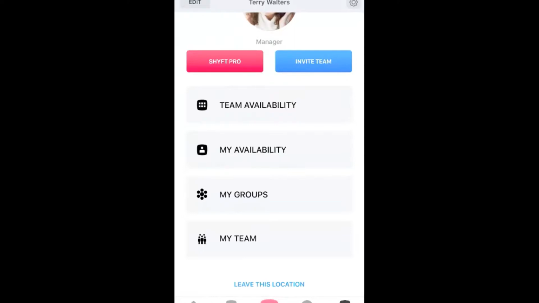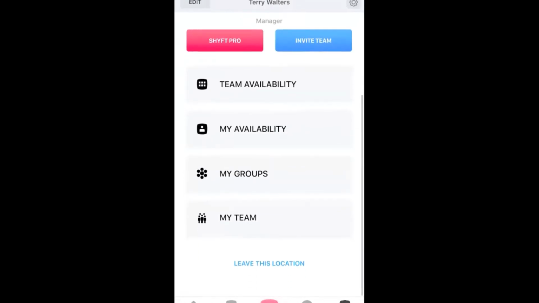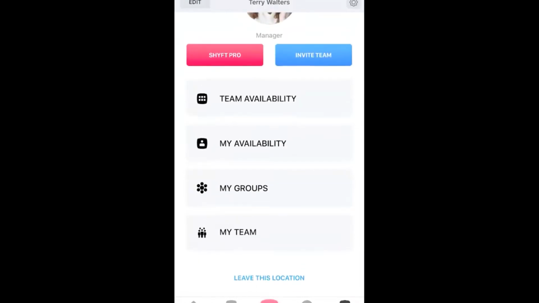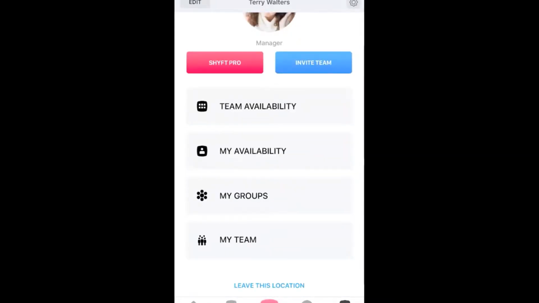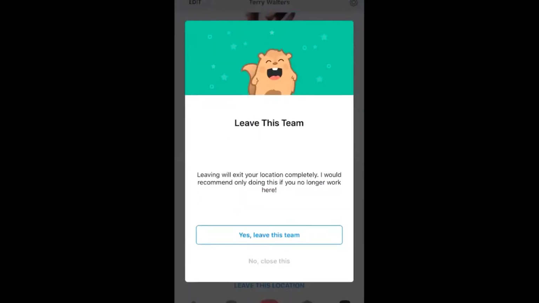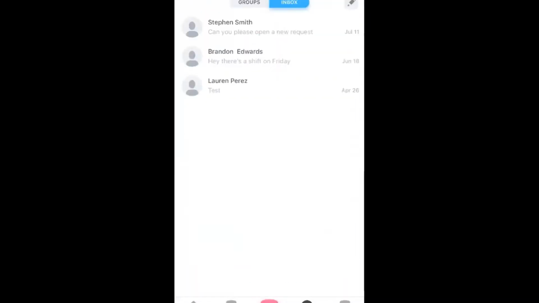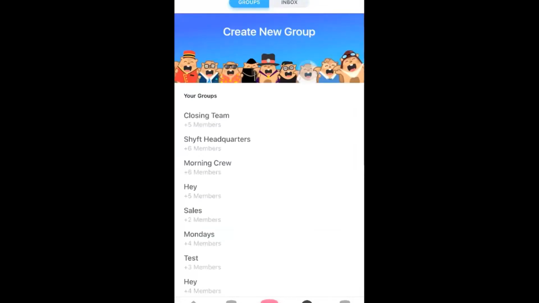So if you go into the profile section, you see here that I have a couple of choices. I am an admin profile at this location, Shift headquarters. So that's why I see team availability and my availability. Only admins will have this team availability option. Now, let's say you as a user want to share your availability with your manager and it's changed.